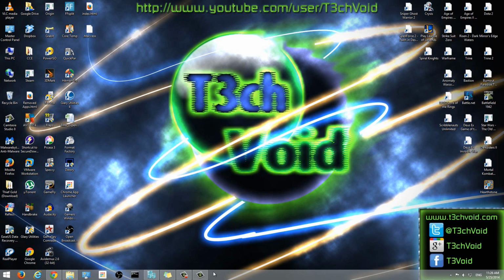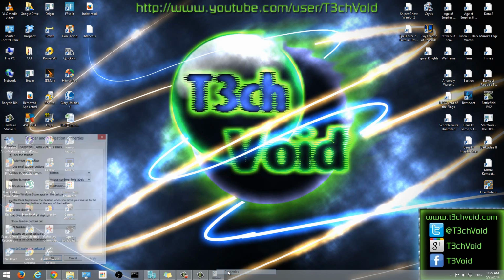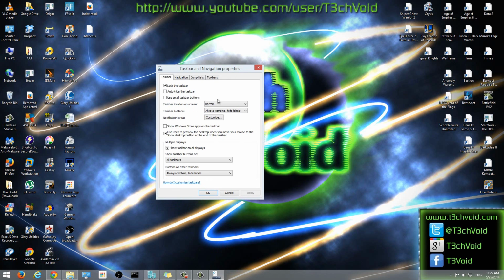So all you have to do is you right click your taskbar, then you go to properties. Once you're in your properties, you'll see right here there's this multiple displays box. By default it may be unchecked on your computer, so by default it'll only show your taskbar on your main primary monitor, your first monitor, and all the other monitors will have nothing, or it'll just be an empty bar down here, there won't be anything there.